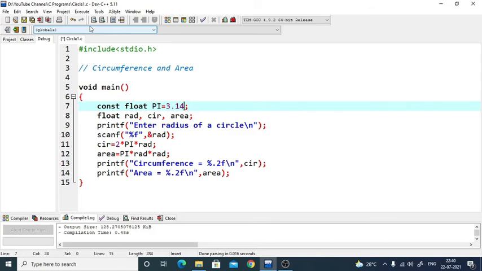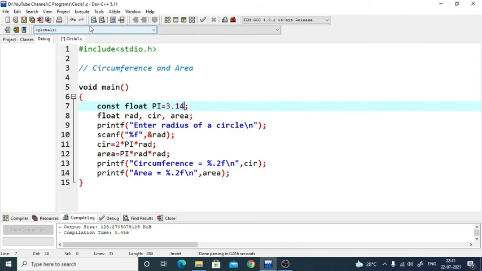Even you can see I have written pi in full caps. Even though it's not a rule, it's a convention that whenever we are creating symbolic constants, that is user-defined constants, ideally they should be created with all letters capital. So it is very much visible in your program. If there's something with all caps, it is considered to be a constant or a user-defined constant.